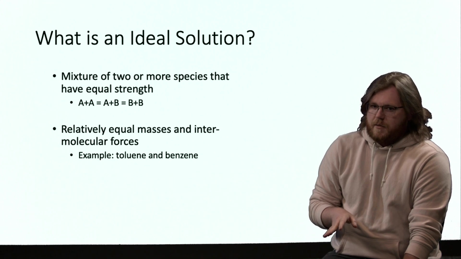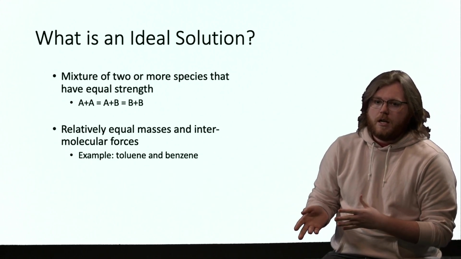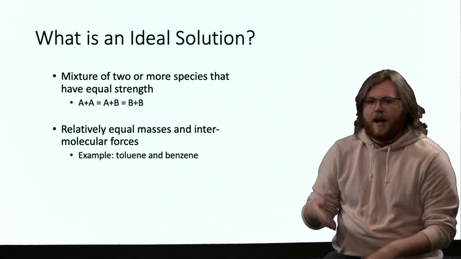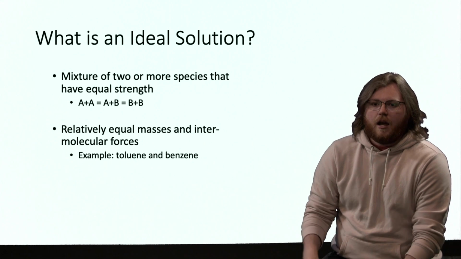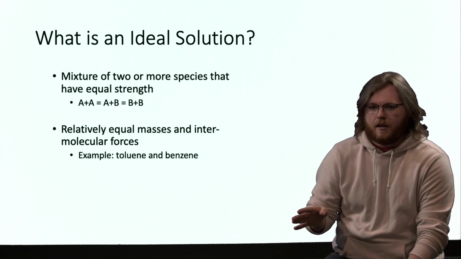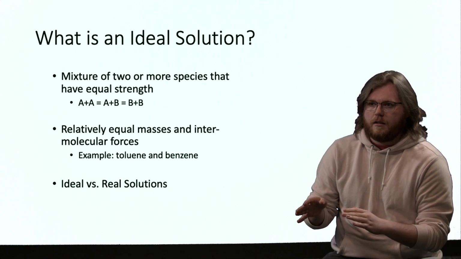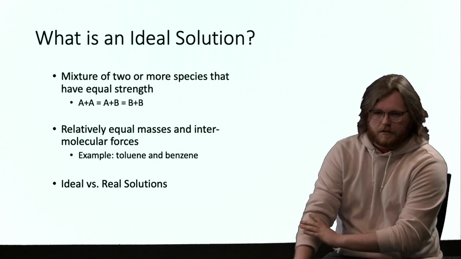A non-ideal solution would be something like water and oil, where the mixture of the two doesn't really work well together, and the hydrophobic and hydrophilic parts of each other interact with each other. And we don't really want that. That's sort of what a real solution is. And for this experiment particularly, we're just going to be focusing on ideal solutions.